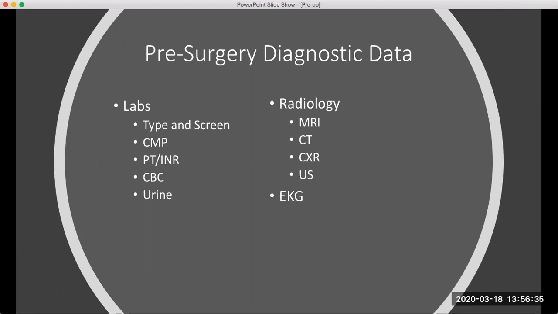When we think about our patient's medical history, right, we've talked about that subjective data. We've talked about that objective data with our head to toe physical assessment. Our findings from that data collection might also help us to prompt a provider if they haven't ordered something that perhaps they need to. So for example, if a patient is taking an antiarrhythmic, we've learned from our data collection that they're on amiodarone, and the patient hasn't had an EKG in over a year. Well, that medication directly affects the rhythm of the heart. So I might reach out to the provider and let them know, hey, would you like to get an EKG? This patient's on amiodarone. So we're looking at the big picture here and taking that data that we're collecting during our history, during our physical assessment, and making sure that we have everything that we need, again, to make sure that the patient is safe to go to surgery.